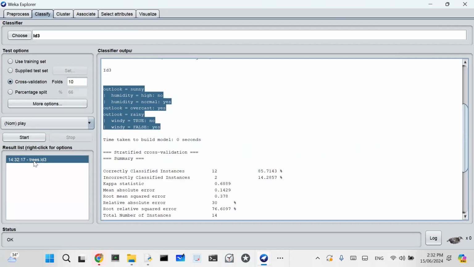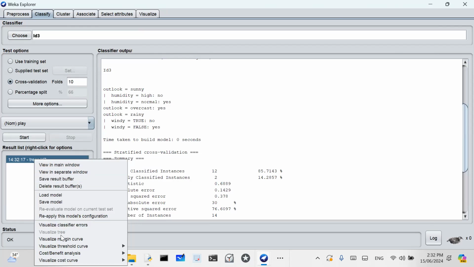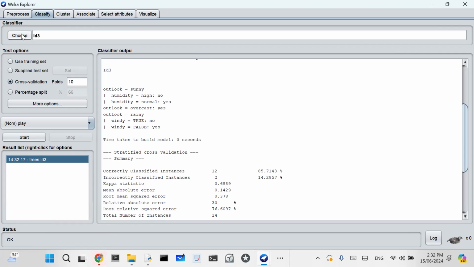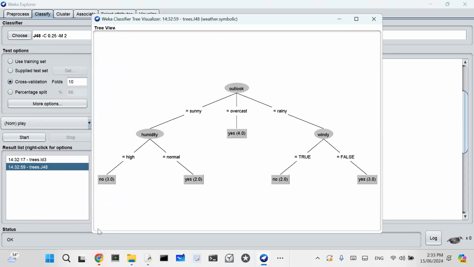Let me say we have visualization, you can right-click on it and say visualize tree. This is disabled and the reason is ID3 normally we couldn't visualize. But let's change this from ID3 to J48, which is another decision tree structure. If you do that, you get the outcome. When you right-click it, visualize tree, and here is the outcome. The outcome actually follows from the basics that you have used, and it also uses the information gain. In this particular case, Outlook has the highest information gain, and then the others, humidity and windy.